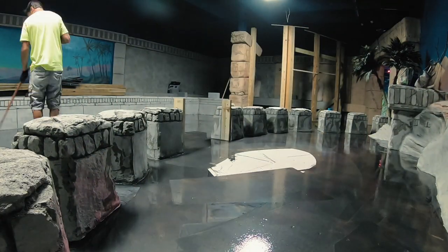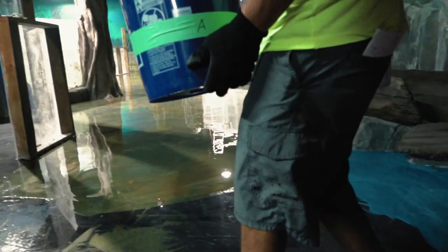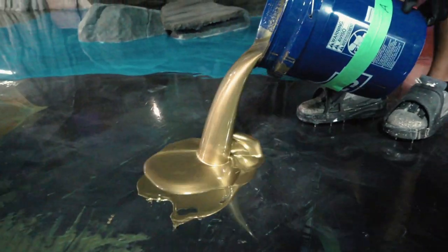And we patched it and we did the vapor barrier epoxy. It all went really well. Day two was the metallic coat. This is the tough part for us because it was 12 different colors over 12,000 feet. It had to all be poured at one time, and Mooch didn't want any visible seams. He wanted the colors to blend from green to brown to blue. We had one hard line in the entire job, at the entrance of the experience and between China and Antarctica.